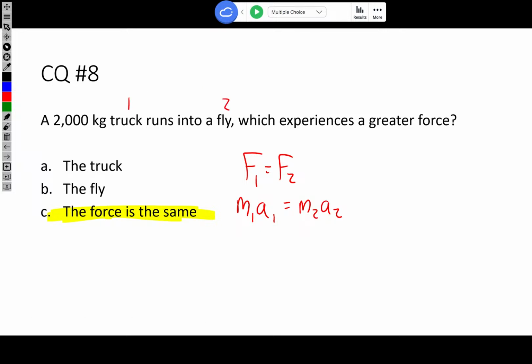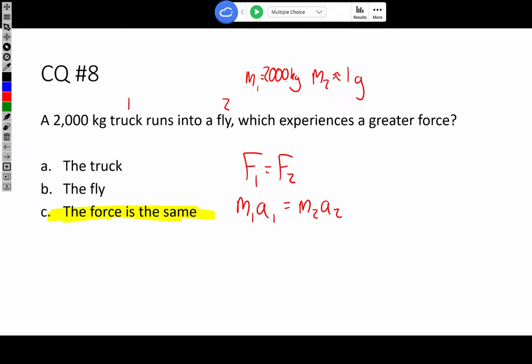Let's say that the truck is 10,000 times the mass of the fly. A fly is like a gram, maybe. Let's just say it's 1 gram. So a fly has a mass of 1 gram. A truck has a mass of... a kilogram is 2.2 pounds, a useful conversion to know in your head. A truck is what, 2 tons, 3 tons? A ton is 2,000 pounds. So 4,000 pounds, divide that by 2, 2,000 kilograms. Let's just say it's 2,000 kilograms.